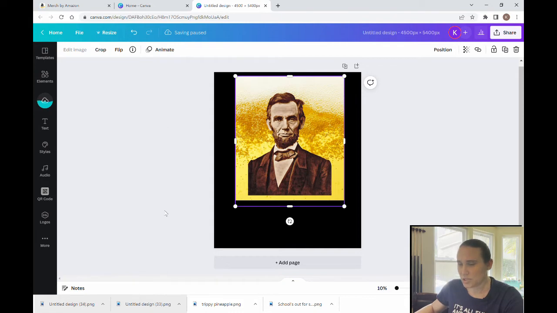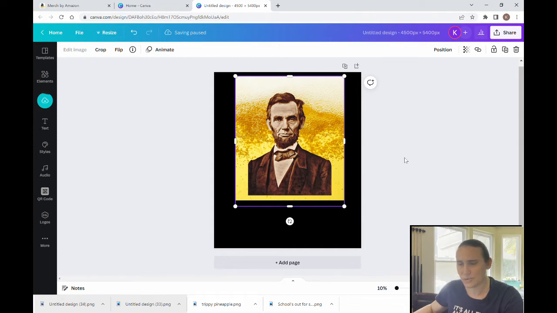Now you could, of course, put just the beer in a circle frame and then lock that to the page, and then put just Lincoln in a circle page, and then take that image and put it over the beer circle. You'd have to line up the circles, and you can do it that way too. So you don't necessarily have to save this as one grouped image. You can do it in different layers. I just find that this is a little bit easier for me.